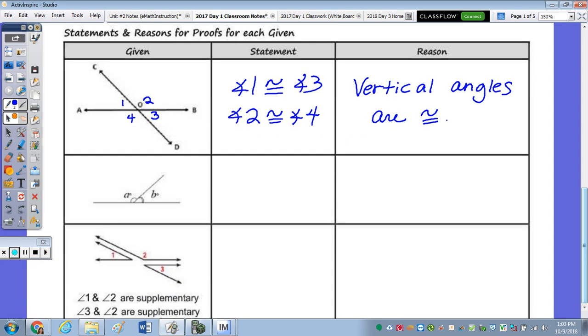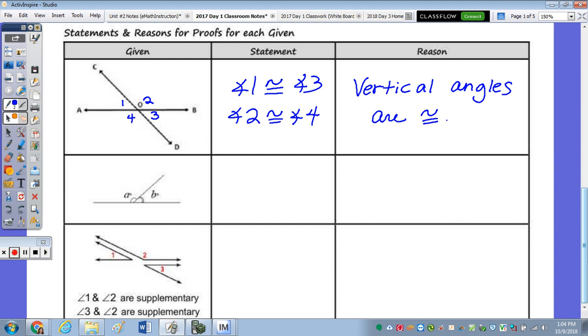Anytime you have two angles that form a straight line, that means you have a linear pair. And what's true about the measures of A and B? They add up to 180. So we don't, in proofs, say the measure of this plus the measure of this. We never use measurements. It's all in terms of congruency, just to give you a heads up.